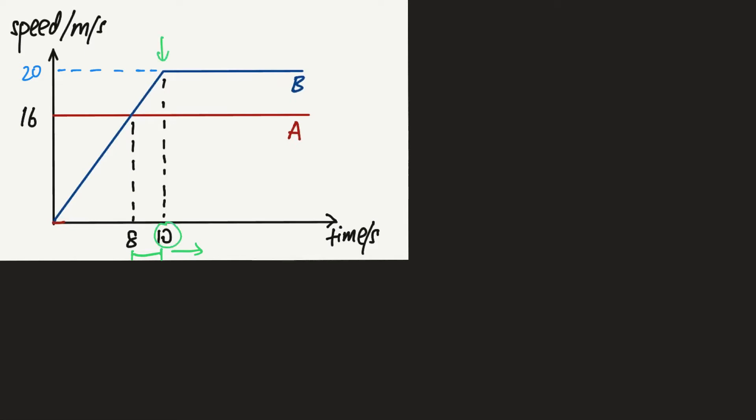We will make use of this point here, that means we are going to check at time equals to 10 seconds what is the distance traveled by car A and car B. Let's take a look at the distance for car A. If I want to highlight this for you, the distance for car A will be the area underneath the graph here, which is basically the rectangle here, so it's just 16 times 10.